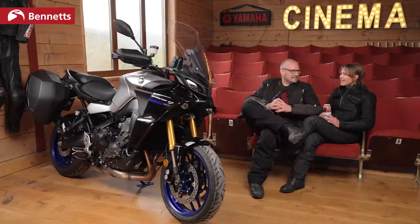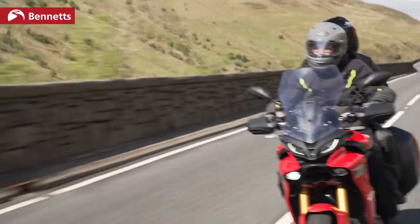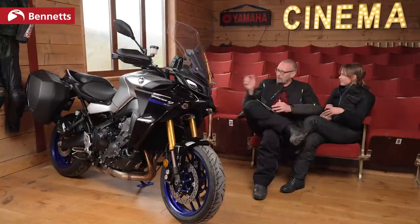As soon as I got on this bike I just loved it. I felt really relaxed, I didn't care about the acceleration, it didn't make my stomach go up — I just loved it straight away, just felt relaxed and comfy. I think the comfort is due to three main elements. The seat's nice and wide and comfy. I have like the hour rule where for the first hour every seat is comfortable, but after that you get numb bum. But I haven't — I've been on it all day today and it's been absolutely brilliant.